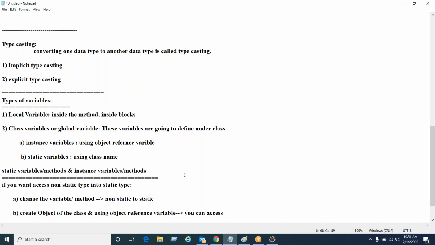If you want to access non-static type from static type, directly you cannot access it, and you will get a compilation issue. But with object creation, you can access those variables and methods.